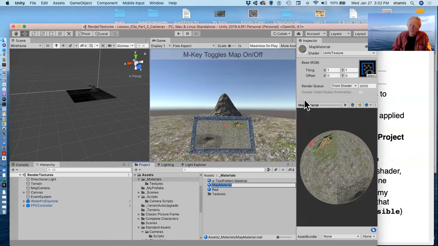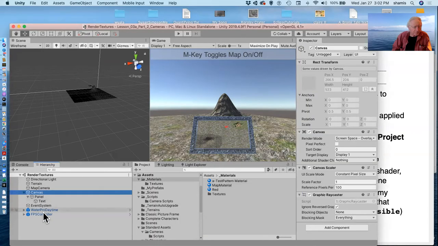And I just dropped that texture into this slot, making this material, which I then put on a canvas. No, I put it on an object on my character here.